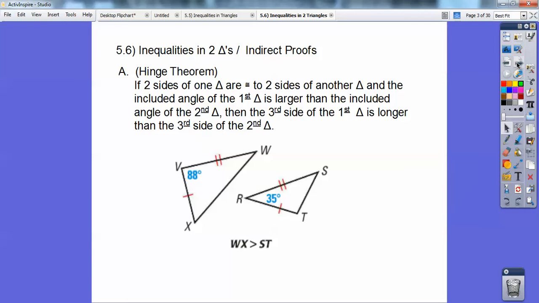Here's a picture. Check this out. Can you see these two sides of this triangle are congruent to these two sides of this triangle right here? Say yes with me. Yes. Can you see that this included angle of this triangle is larger than this included angle of this triangle? Yes. That means this side must be bigger than this side right here.